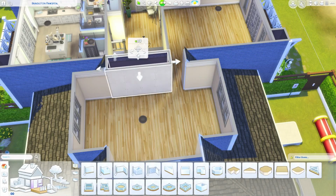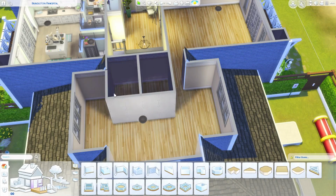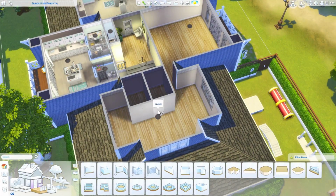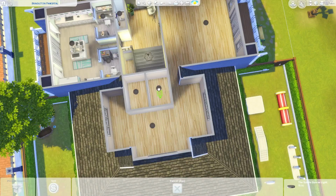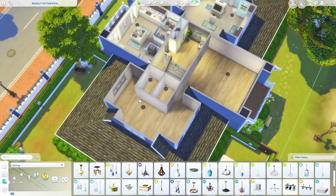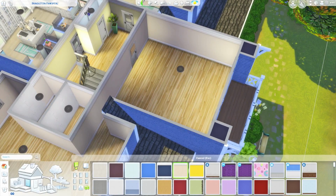I think I kind of like how it looked more when we just had the 2 separate smaller bathrooms. So we can just have 2 bathrooms that have a shower in them. I think that'll be fine. So we'll just take that and stick it in here. So then this can be mostly a sleeping area. So we can just have a few beds in here. We'll figure it out. So for here, we've got to figure out how exactly we're going to lay this out.